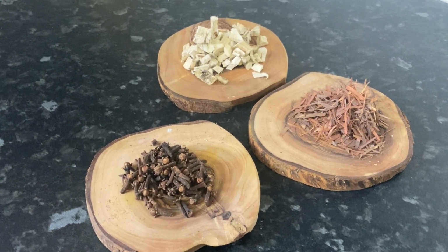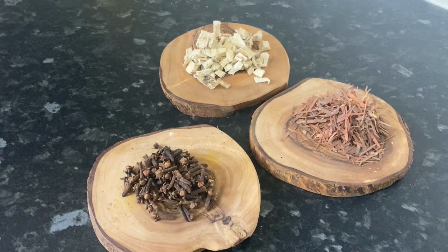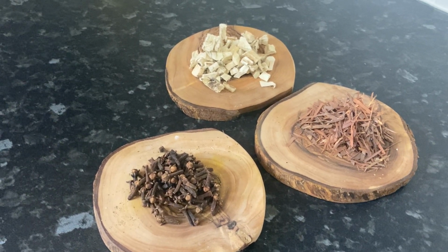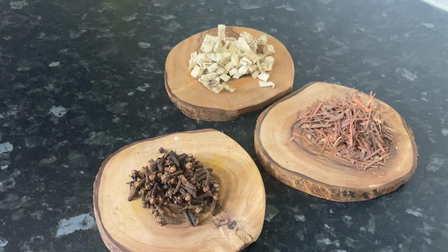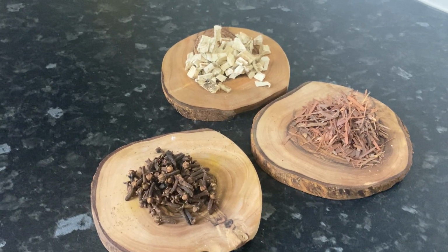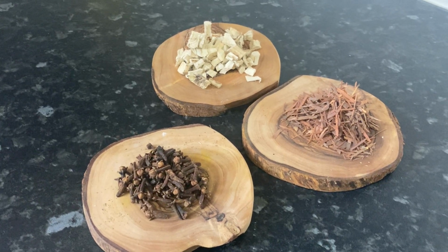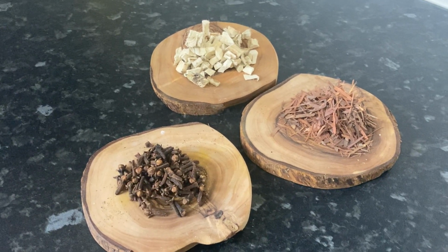Today I'm focusing on gut health because we have immune cells in our gut, which is especially important during winter when our immunity needs extra support. So a healthy gut is essential for overall well-being and resilience.